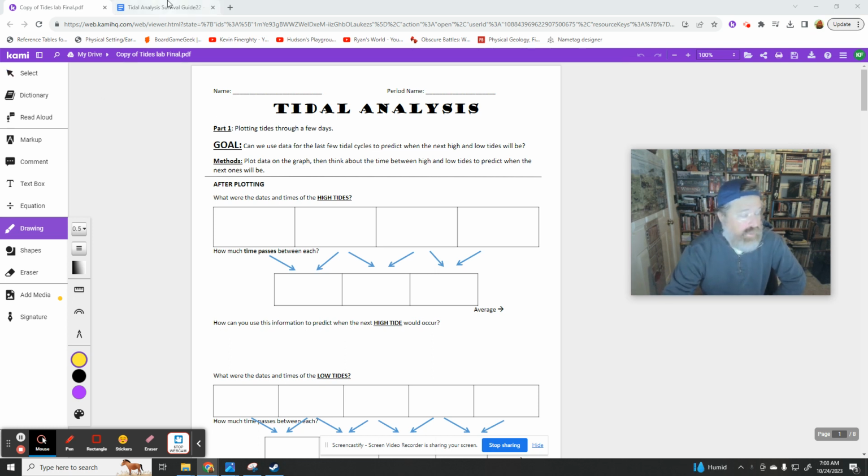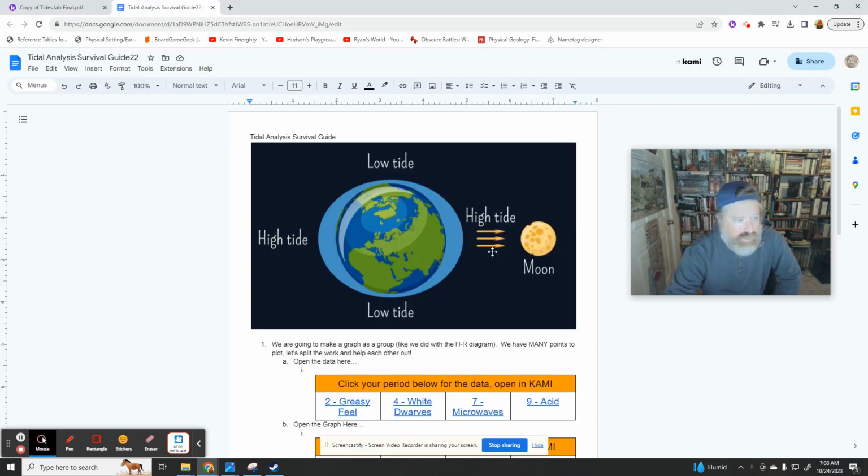Job two then is to look at this tide lab, and we really got to start with a basic understanding of how it works. This cartoonish image is kind of helpful. Gravity from the moon yanks Earth's liquid water towards it. It pulls on everything. It pulls on the top of your head as well. Only Earth's water being a fluid, it can flow, right? So it flows up, and you get this bulge of water towards the moon. And then this gets complicated, but we don't really have to get too much into the nitty gritty. Because of Earth's spin and some forces, you get one opposite the moon also.